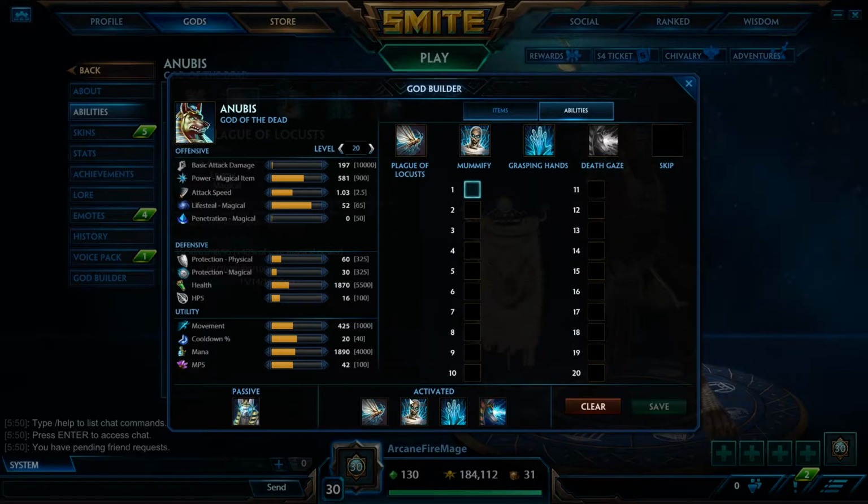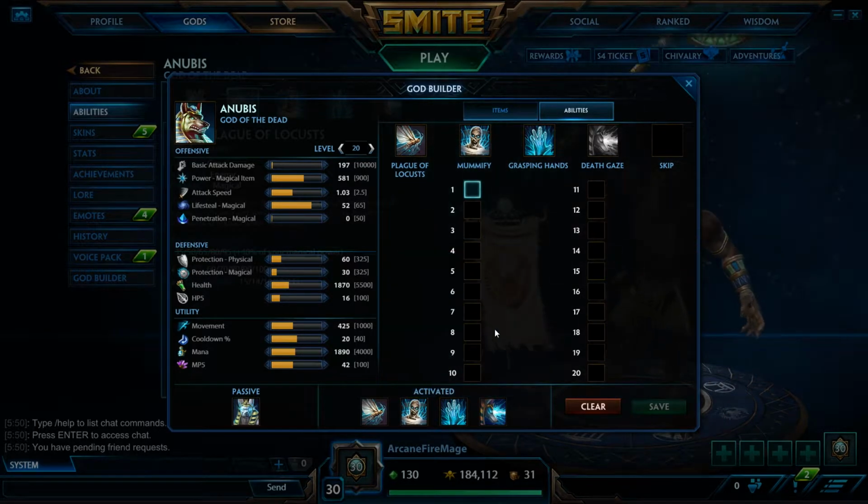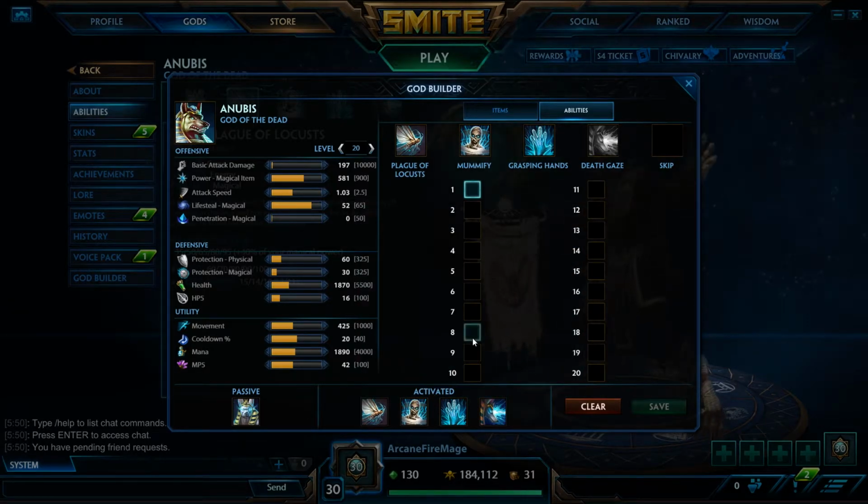But basically what you're going to be doing most of the time will be Mummify and then any of these. And default God Builder I think is perfectly fine for Anubis. I can't really think of anything I would want to change. So let's get into how to play Anubis. A little spoiler, it's not too hard.